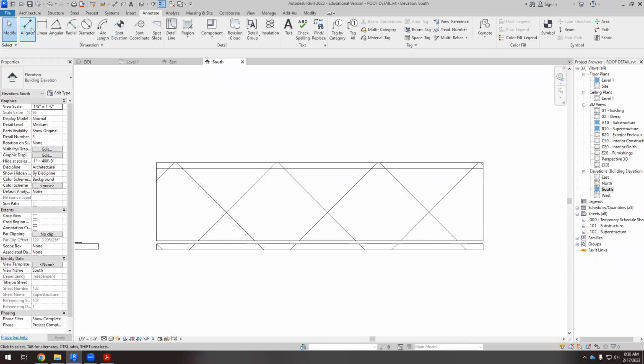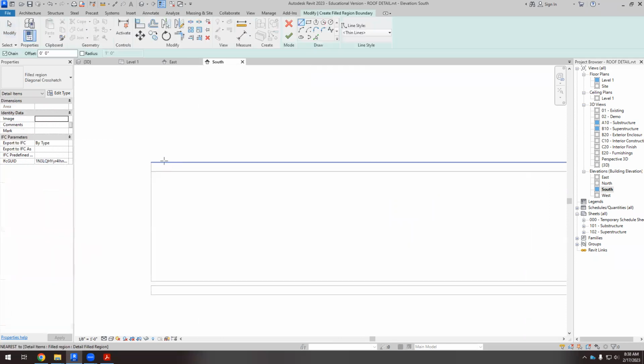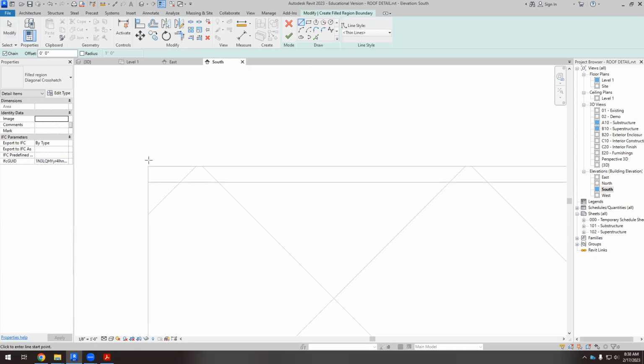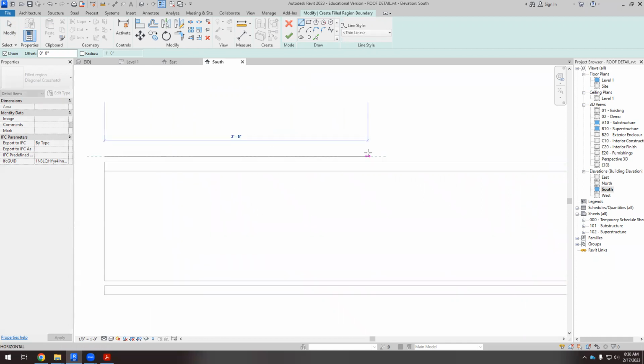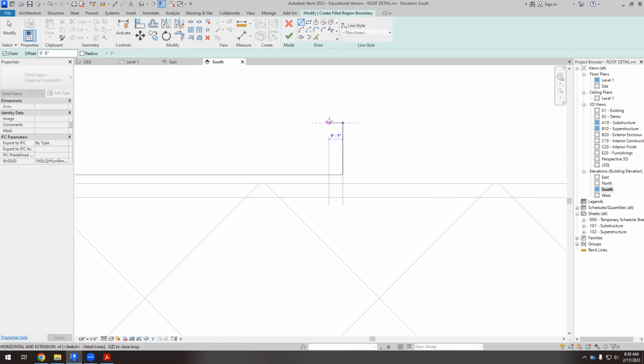So for the zinc layer, I'm going to use another filled region, and I'm going to start here, and then there, and there, there, and there. But I'm going to make it a little more appealing, and I'm going to use a fillet.